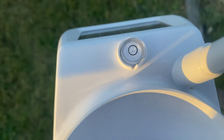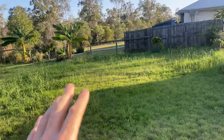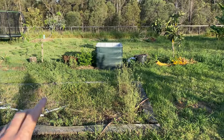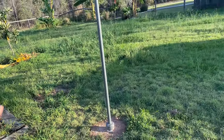Now, what is my eventual plan for this area? Sorry about the yard. It's been very wet here. I haven't been able to mow, so it's looking a bit rough. So anyway, this is the site of the new veggie gardens. You may have seen this in the past when I had it all working. It's gone to ruin a little bit, but that'll be updated very, very soon.